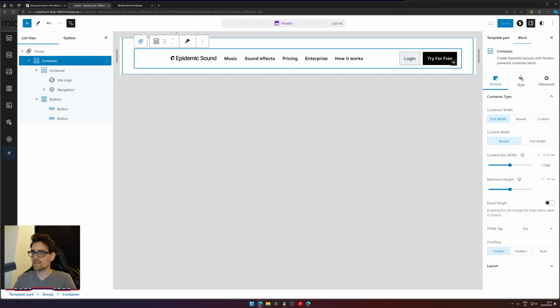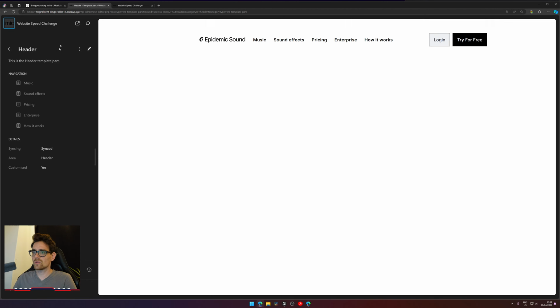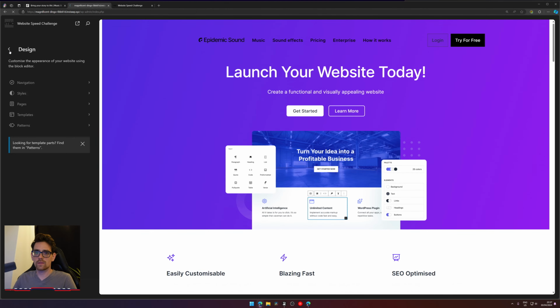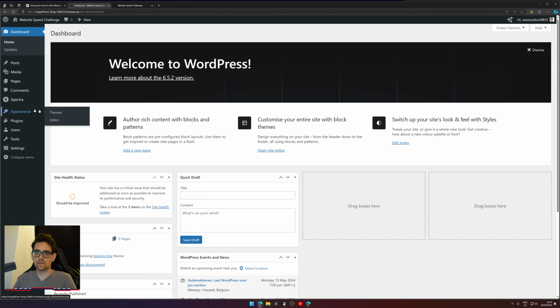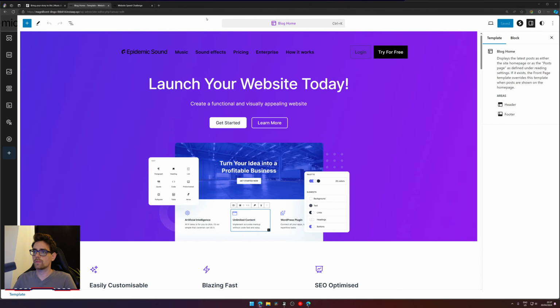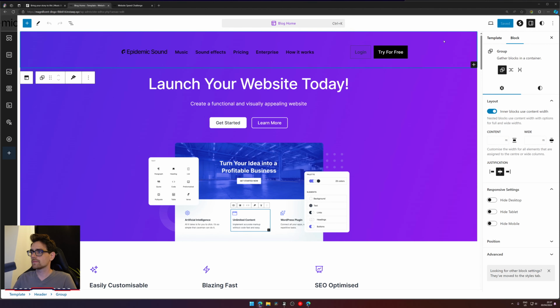I don't know what's actually happening. It takes too long, and I think I've already wasted my time setting up and using this. So let's change the design. Let's go to appearance and editor again. Let's go to the homepage. Let's change that one.